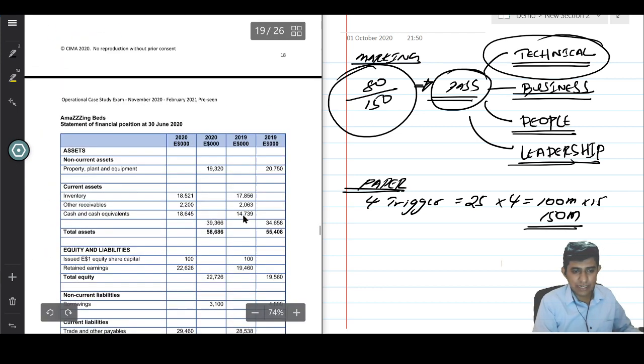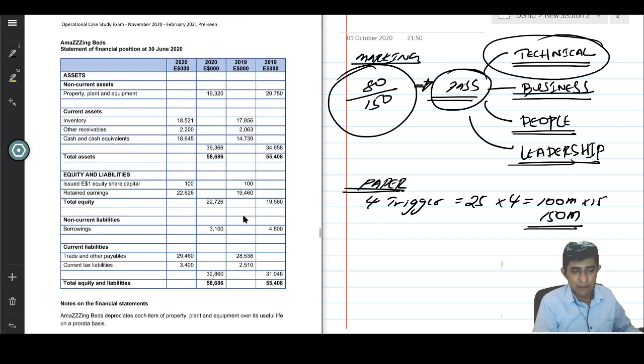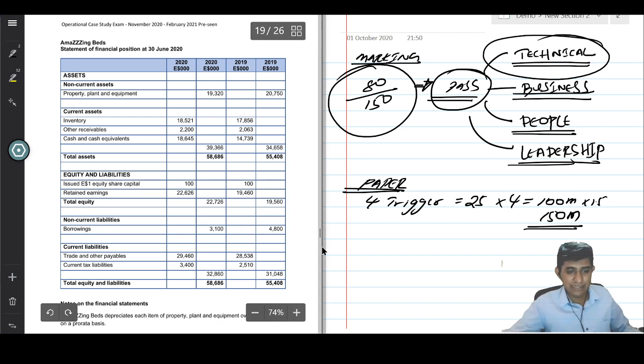So students, coming into the next section, the statement of financial position of Amazing Bed is also given. So here the property, plant and equipment are reducing. That means they would have depreciated or they would have sold, or there can be a revaluation loss. And then the inventory balance has increased. Other residual balances are just going up, and also the cash and cash equivalents. And also students, if you see, the equity balance remains the same and it's 100% owned by the private equity investor. And then the borrowing has reduced, as I told you, because there is a reduction.